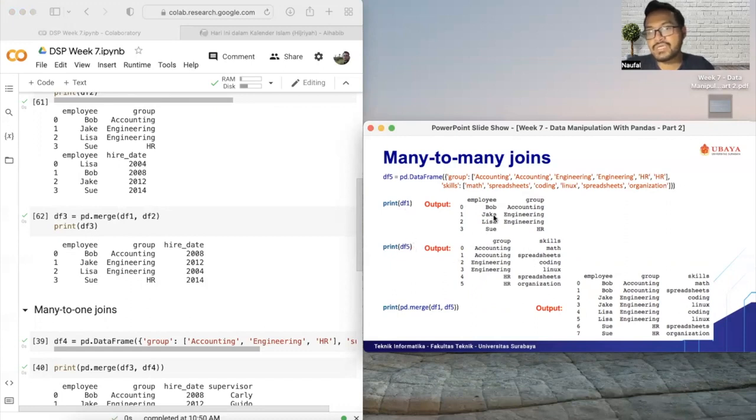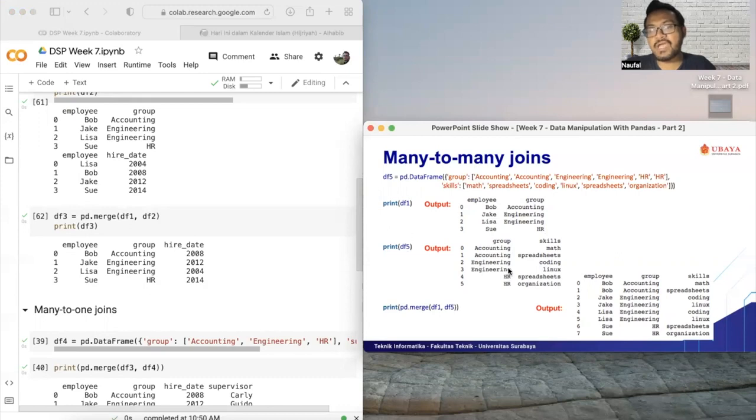As you can see here, we have duplicate entries in DF1 in the group column, because we have 2 engineering data entries in DF1.